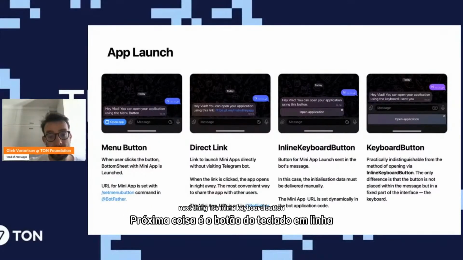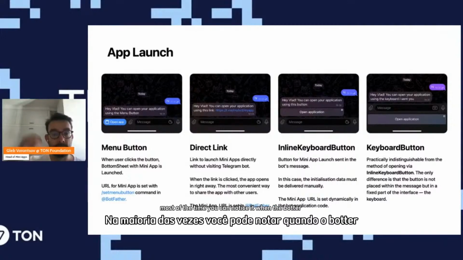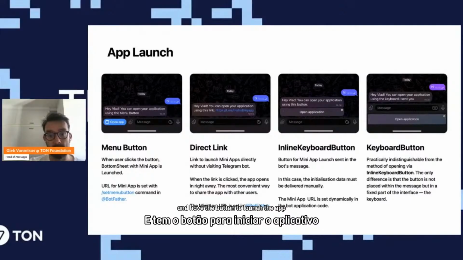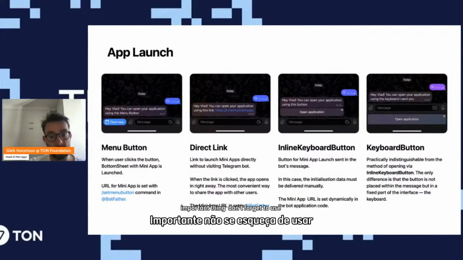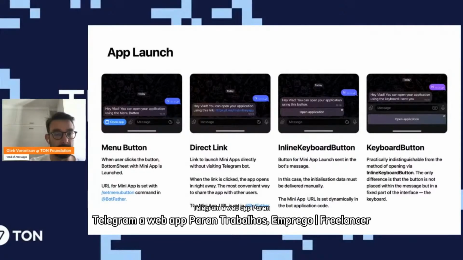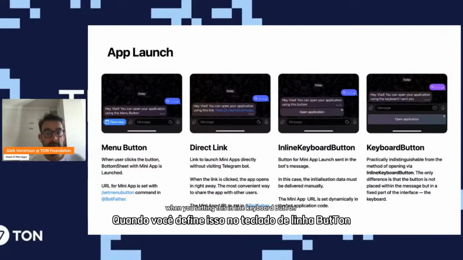The next thing is the inline keyboard button. Most of the time you can notice it when the bot sends you a message and has a button to launch the app. An important thing, don't forget to use the Telegram web app param when you set this inline keyboard button.